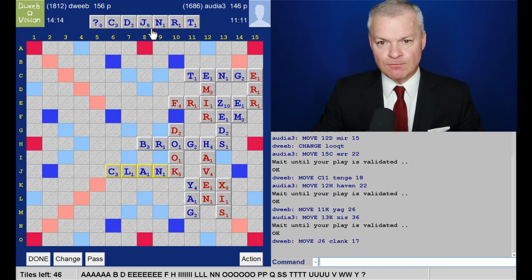No vowels at all. I don't have anything through this A. I'm just looking around at the vowels on the board. I may need to change, but it's frustrating changing because this isn't a great rack for a great board for bingos.